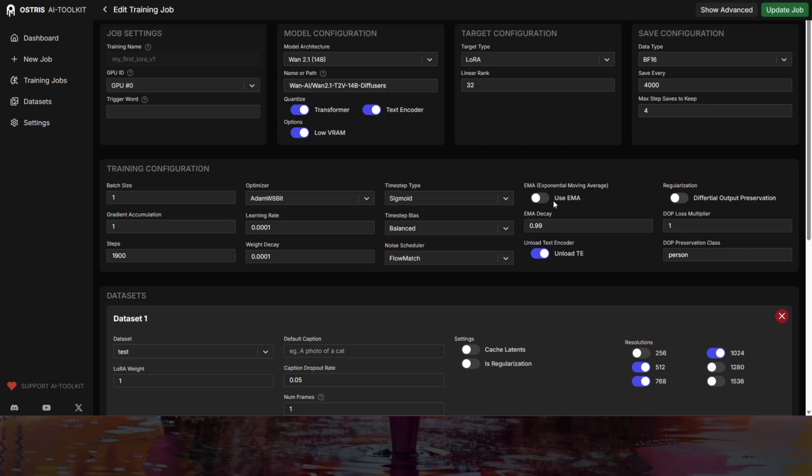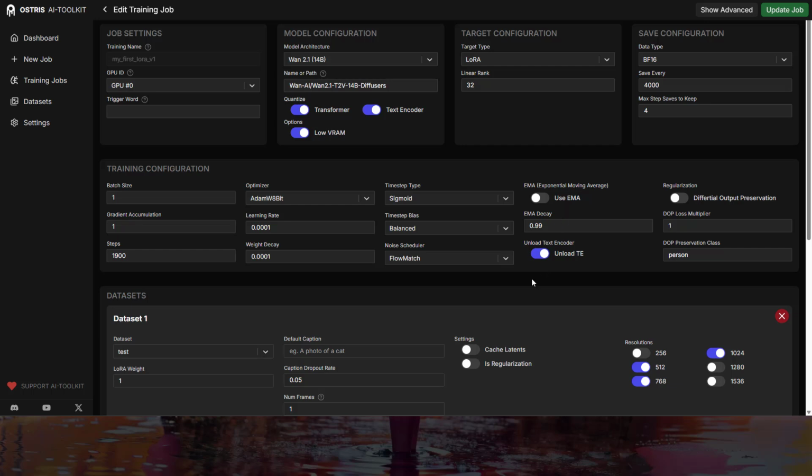Enabling it will give you better learning, better generalization, and so on. So it's good to enable it, but the disadvantage is that it uses a bit more VRAM and takes a bit more time to train. Since I'm trying to minimize VRAM, I'm going to leave it not enabled. This is the decay of that EMA. You're keeping a copy of that training data as an average, and you want it to decay also, so it doesn't overfit, like we discussed before.